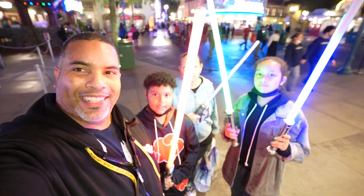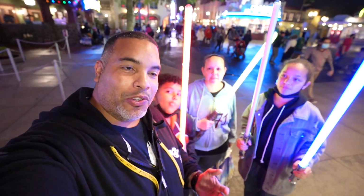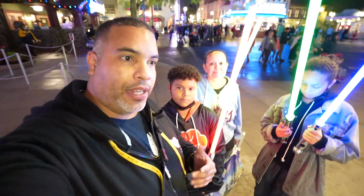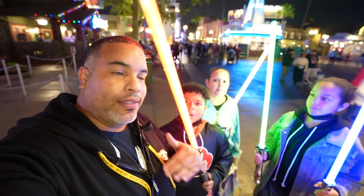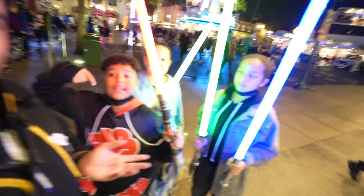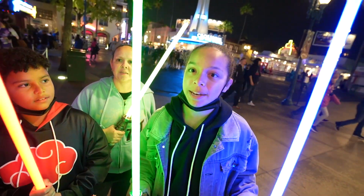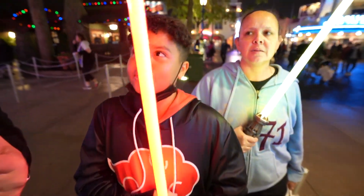All right, guys, so there you have it here from Hollywood Studios, where we took you around, showing you every single update that we know of that is happening currently or is about to happen in the future. We even got a lightsaber, so that was a plus for me. But anyways, what did you guys think? Did you have fun? Yes, I had so much fun, even though we haven't been here forever. Even though we didn't do any rides, it was still so fun.